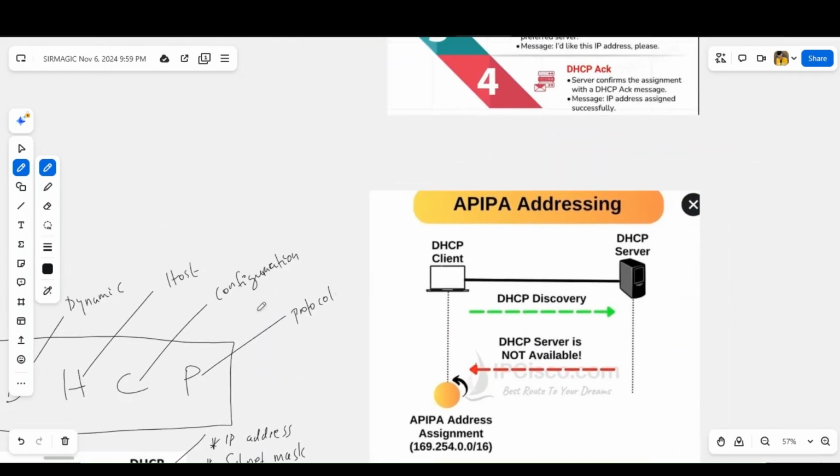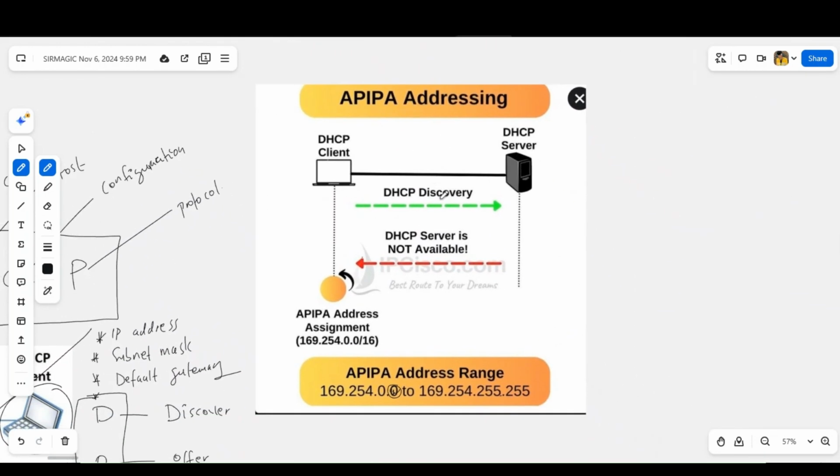Now, let's move on to this part. Very, very important. There will come a point when this device will try to request for DHCP discovery. It's like you are trying to look for a realtor to buy a home, to buy a house, to look for an apartment. You go online and you can't find anybody. What happens? You drive to the place yourself and you look around for a realtor who will help you to buy a home. The same thing happens to every device when it tries to look for a DHCP server.